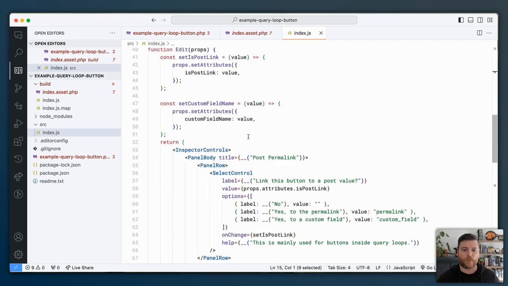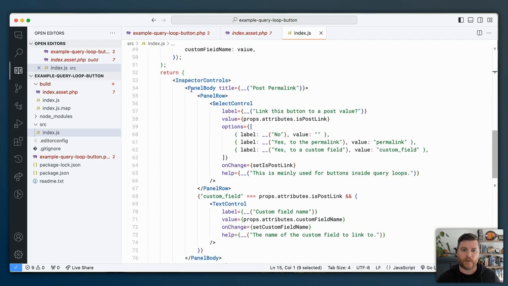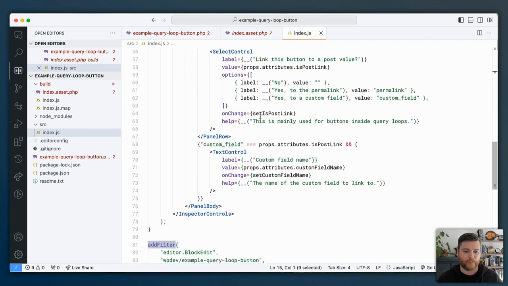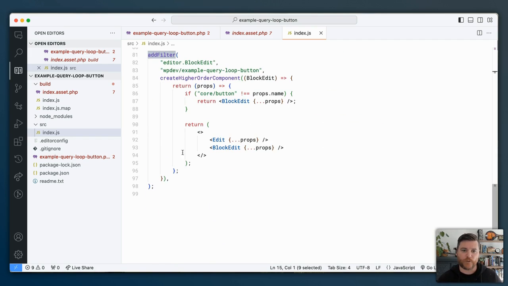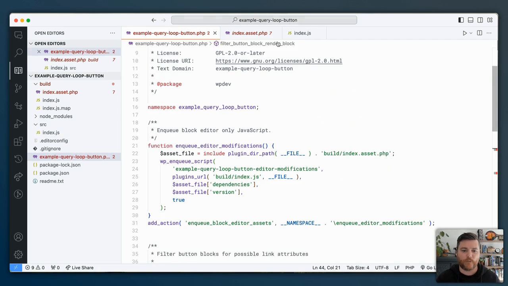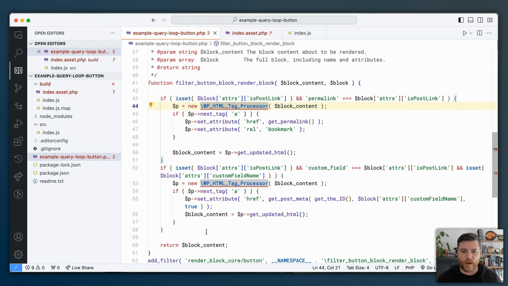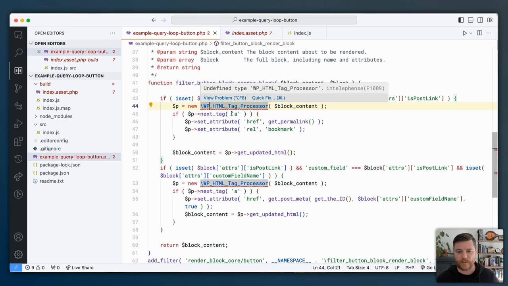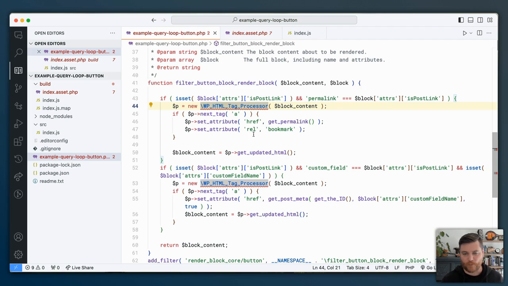The second thing is it's going to inject some nice UI for us where we set our custom attributes and show them in the sidebar. And then we use a filter to put all that together. And last, we went back to PHP and we used the render block filter to look for our custom field values and change the actual HTML of the block content. I would note that you could maybe accomplish this with a string replace or a regex or something like that, but HTML tag processor is just super great, super performant, definitely worth using.